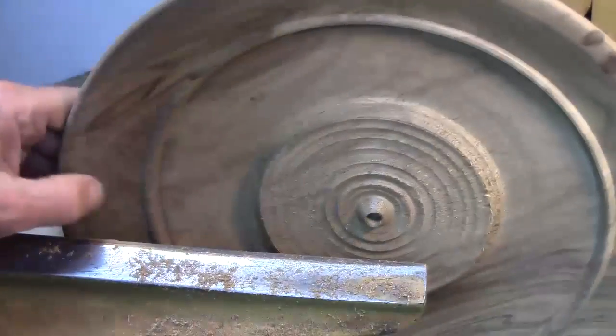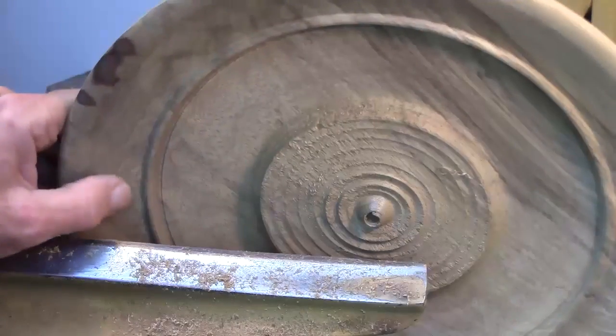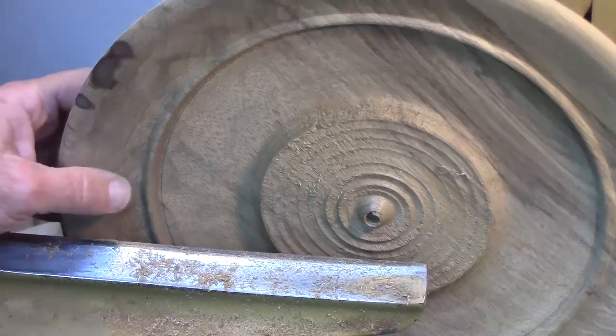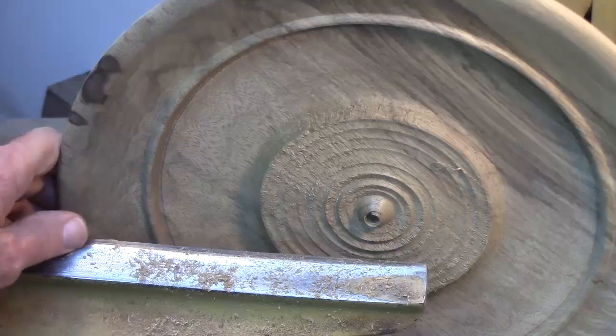Feel a little bit of vibration, but that's done pretty well. Looks like I might have picked up a little chatter here, a little chatter from the vibration, so I think I'm going to brace it with my hand and maybe use a scraper. Clean that up.